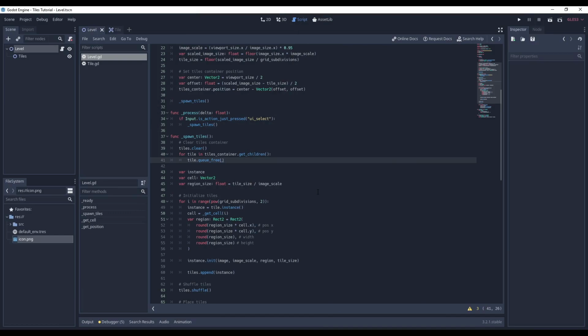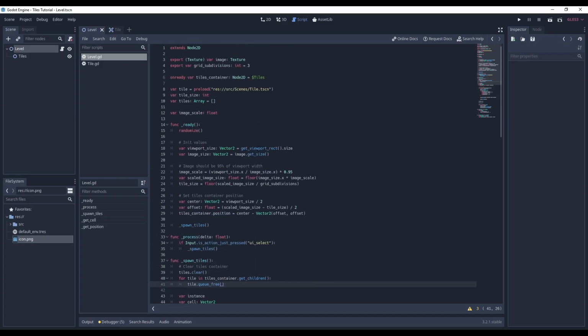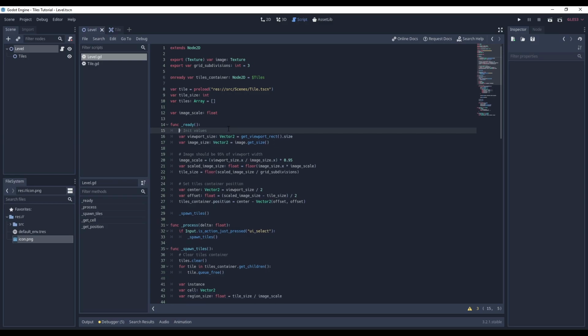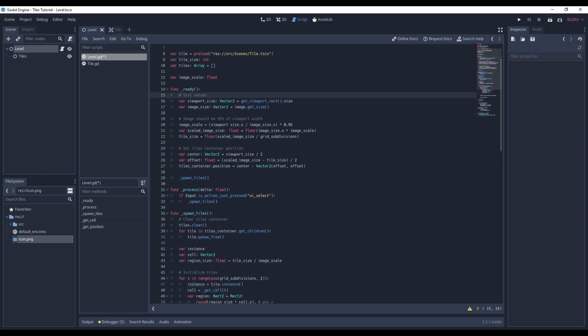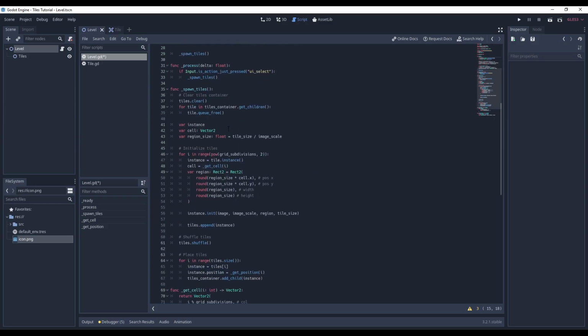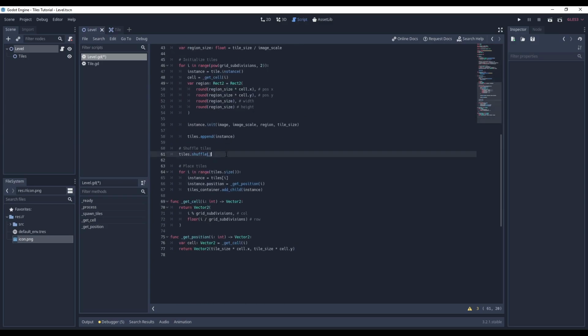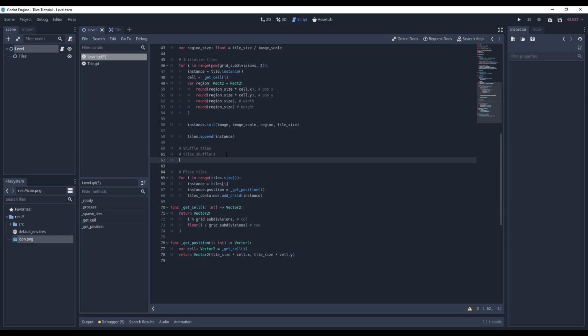In this video I will improve the random tile placement from the last video so that we should get solvable puzzles every time. First I remove the call to randomize from my start method because I don't need a random seed for this. I also don't need to shuffle the tiles array anymore because I will do this myself now.